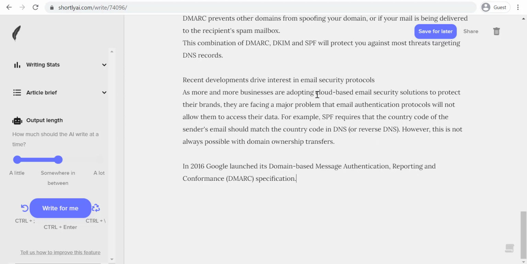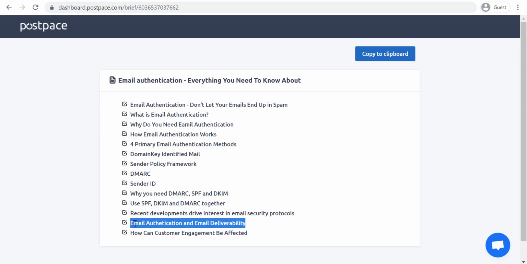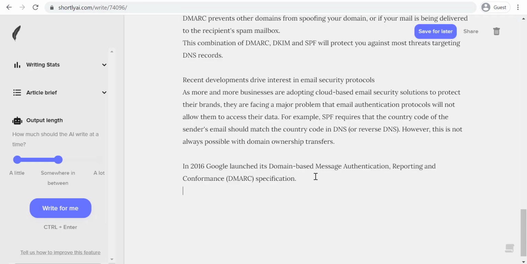Okay, as more and more businesses are adopting cloud-based, blah, blah, blah, however, it is not always possible with them. Okay, so let's continue. The next topic.